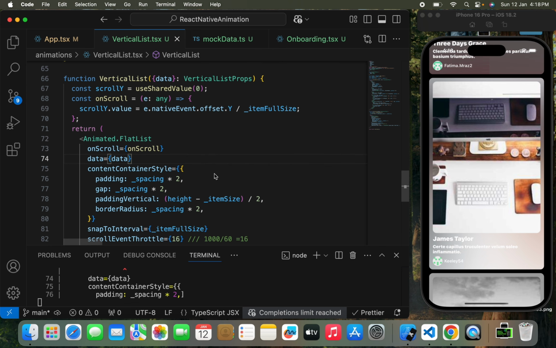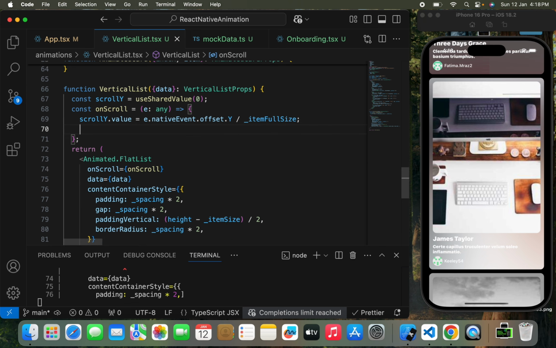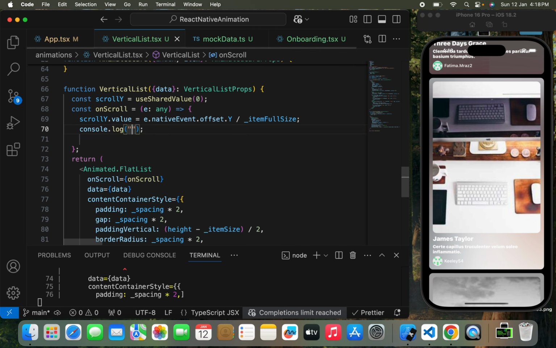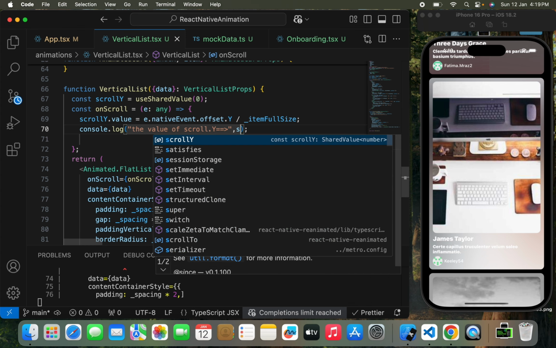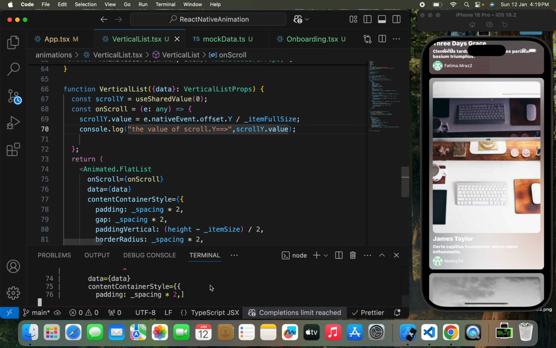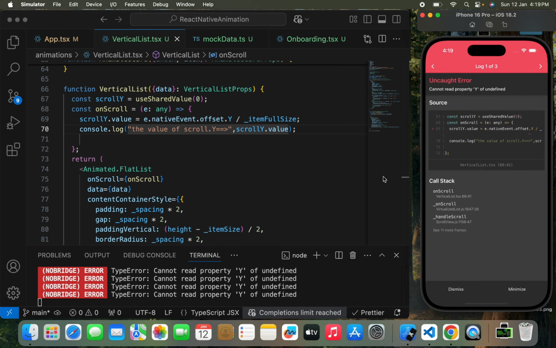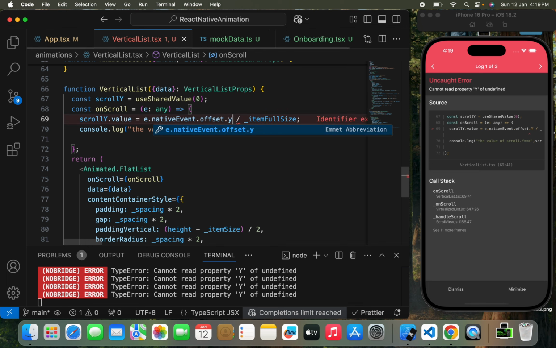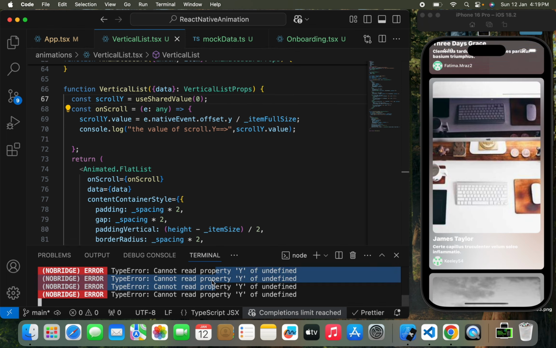Yeah, let us console log the value and check what is the value of scrollY.value. Let us scroll that. Sorry, y is undefined here.